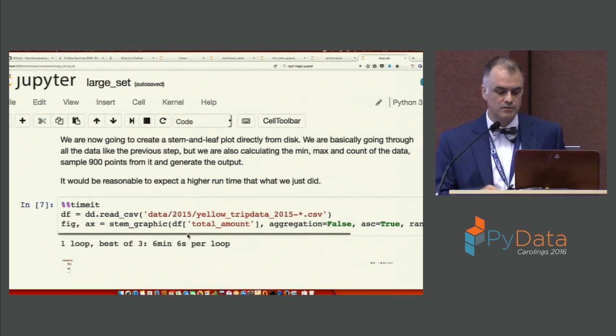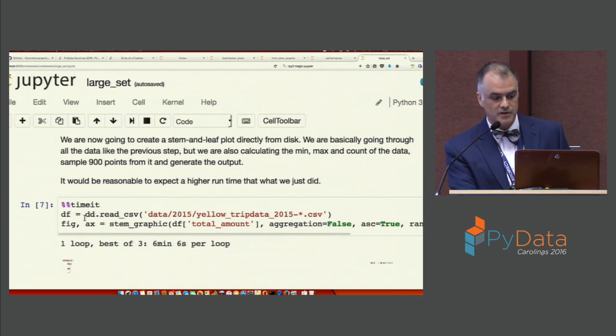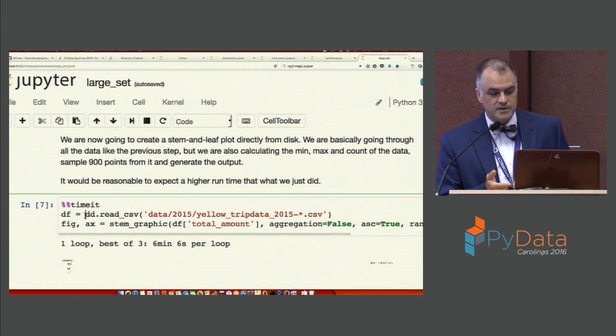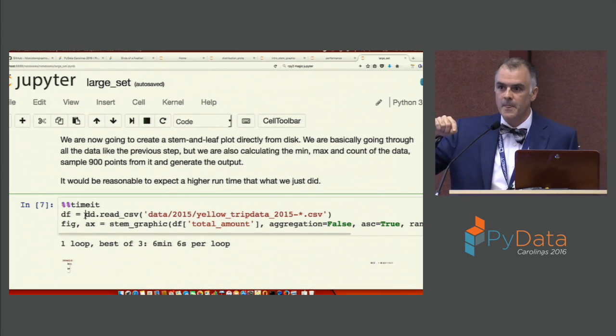Of course, there are other visualization tools that are able to handle very large data. Sarah mentioned Data Shader yesterday. But again, this is a tool that's very simple to use. The only difference is instead of using my pandas data frame, I'm using the Dask data frame for very large sets. And Stemgraphic knows about that. Now remember I said sampling, I'll go back to that.